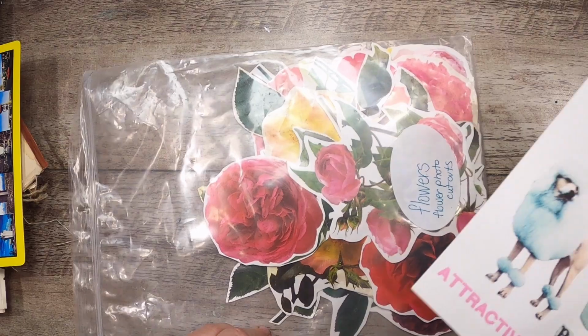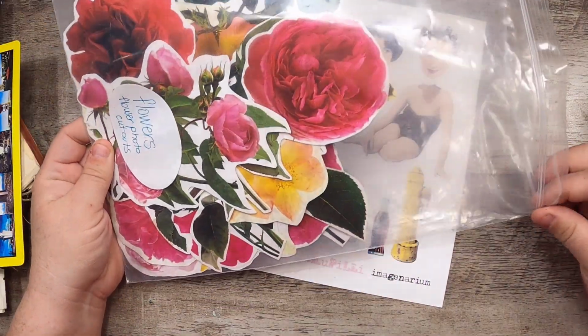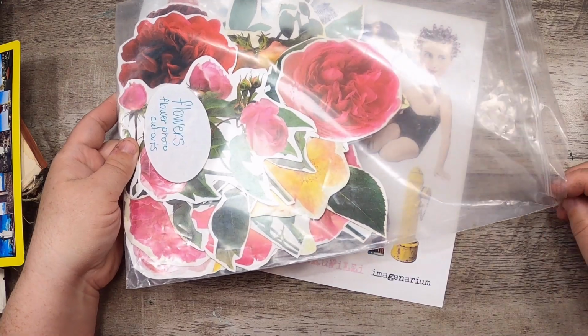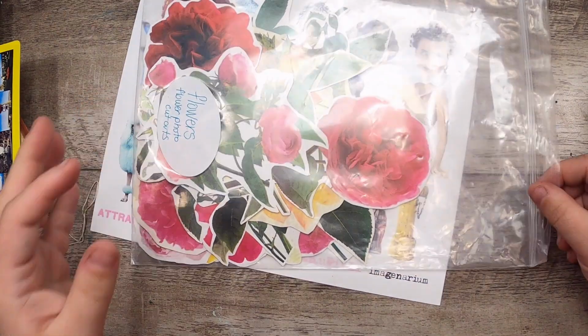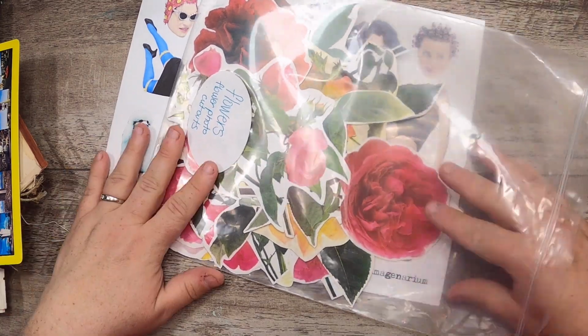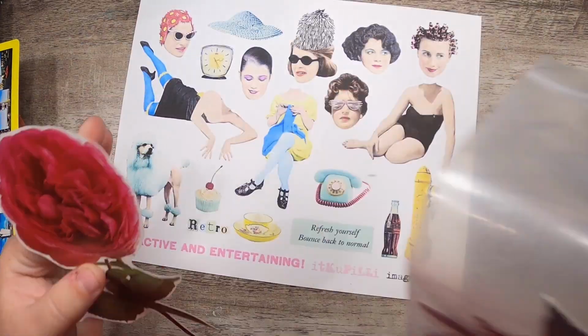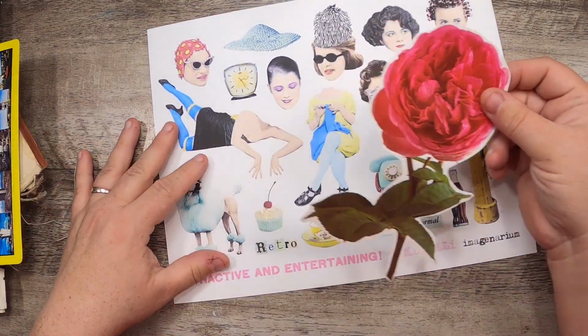And then I've got, for the petal aspect of things, these flowers that I cut out of a flower book. I keep a file of different motifs of things that I like to use, and it helps me not to keep so many big books. If I have really big books, I like to fussy cut things like this.